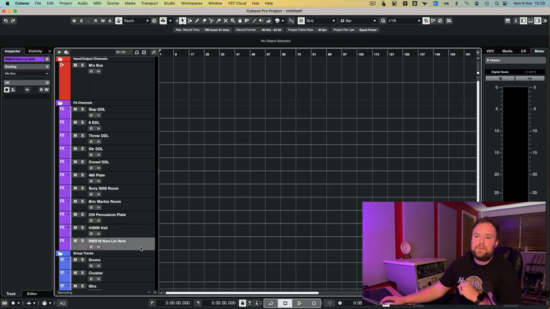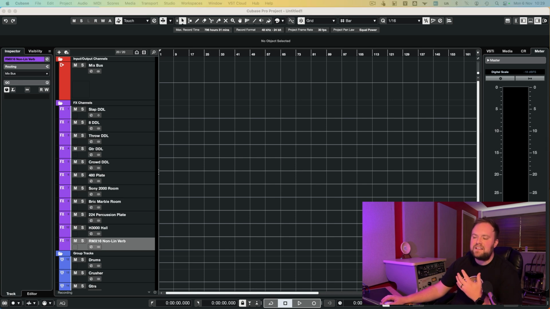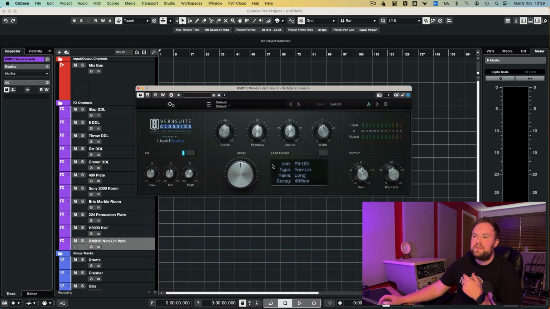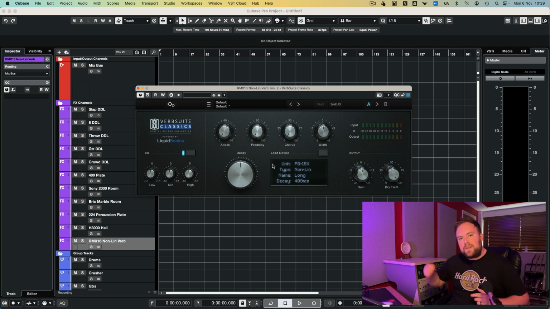And the last reverb is this non-linear reverb. This is modelled off the RMX 16 unit, which is a classic reverb unit, and this is that textbook gated reverb sound. So again, I'm typically sending drum rooms and snare samples to this, and it's that non-linear gated sound. So you get that huge rush of reverb when the snare hits, but then it cuts out and it gets out of the way.